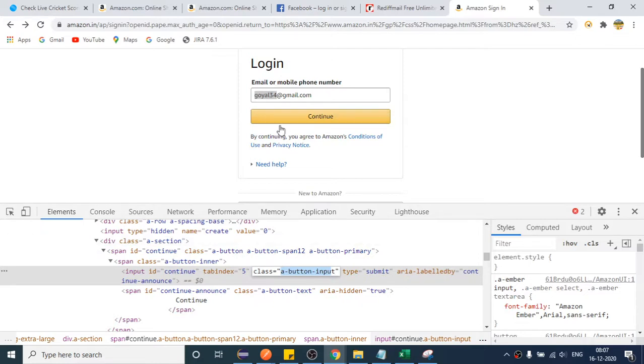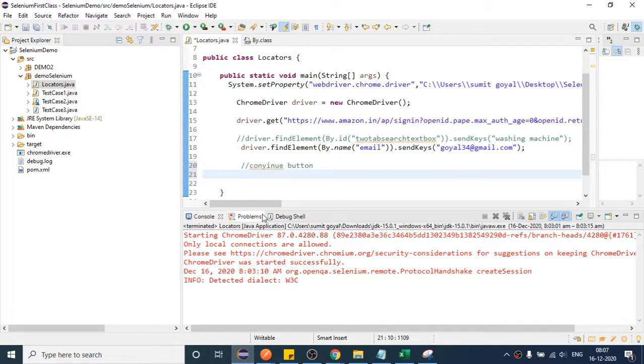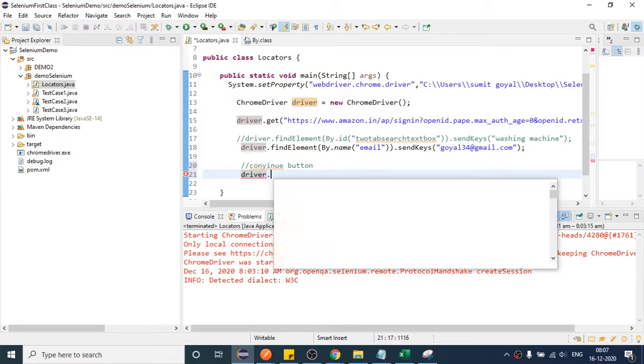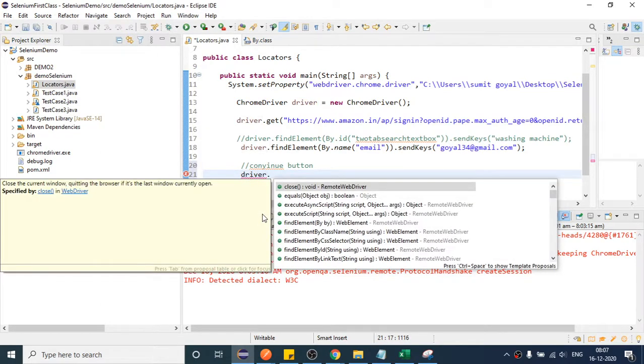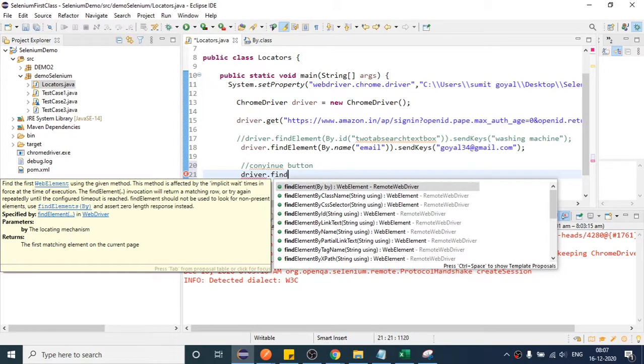So this time I want to click on this button. You can also use this locator, ID locator, as you want, right? But let us discuss this locator now. So I will again copy this, right click and copy. Once I copy this, I will again write the same statement: driver is our object name, so that object will have all the methods. And so I want to find the element. This time I want to find the web element continue button.